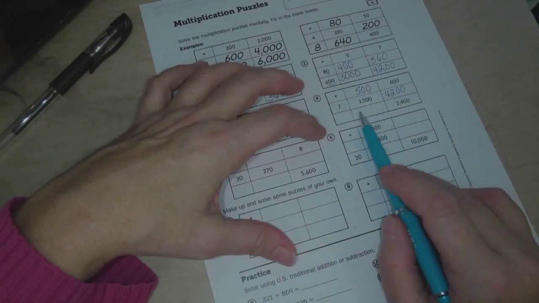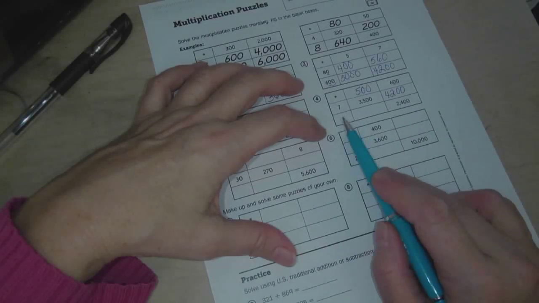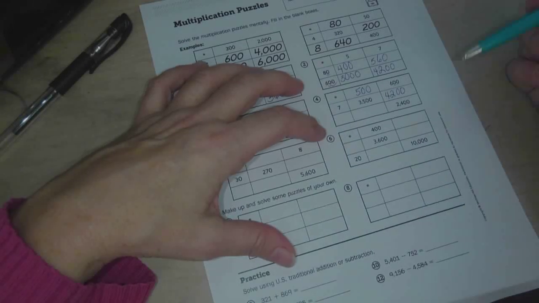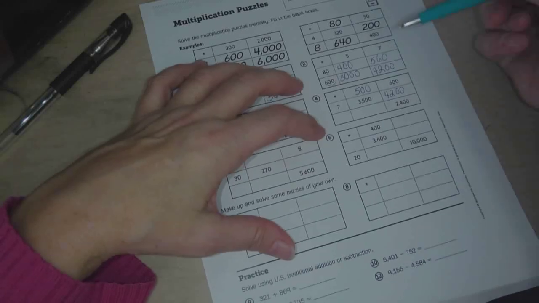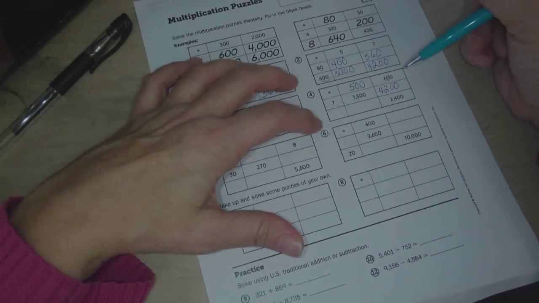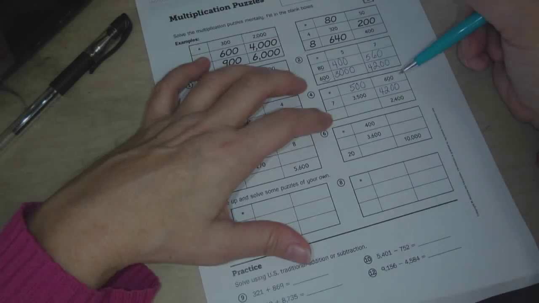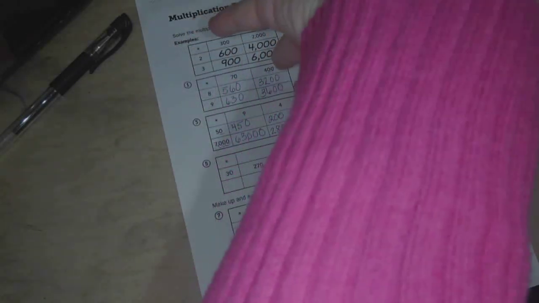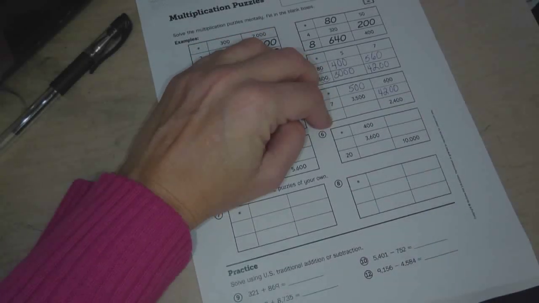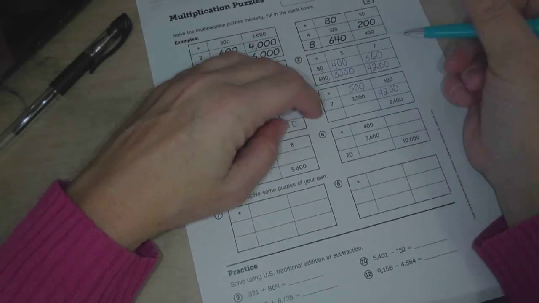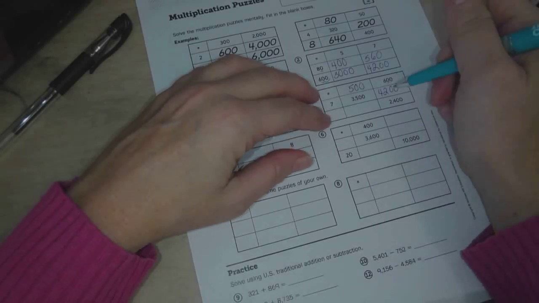So now we have to figure out what goes here, and what goes here. And the only clue we have is we have the 600 here, and we have the 2,400 here. So let's see if we can use those two numbers to give us a clue.